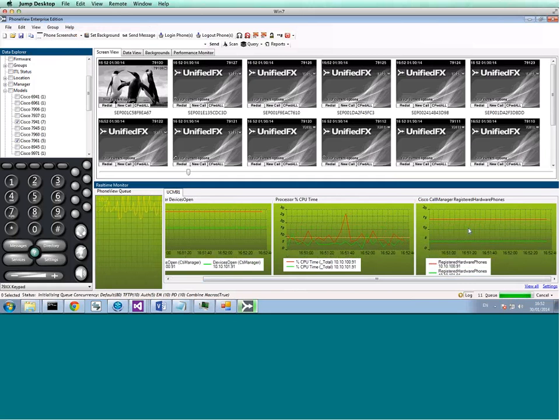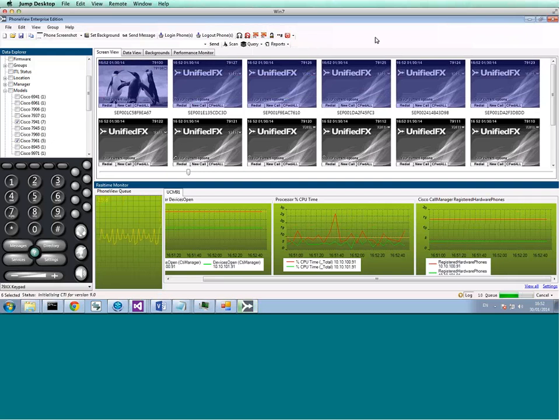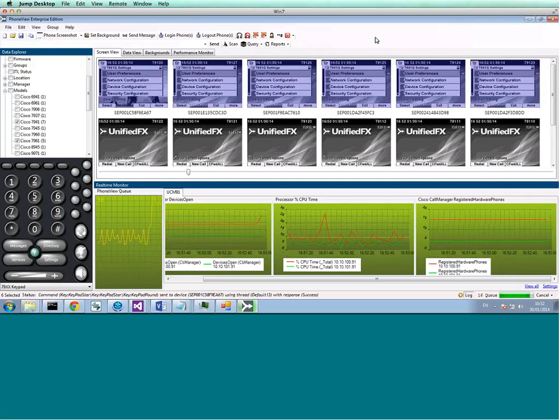Registered phones, we'll show you that in a second when we show you deleting ITL files. Now, what I'm going to do is select the top row of phones, and I think all the phones are unlocked at the moment, and I'm just going to lock those. So if I click the lock macro, the top row are going to be locked and the bottom row are going to be unlocked. So I can do a mixture of ITL deletes, and it doesn't really matter if they're locked or unlocked, okay?